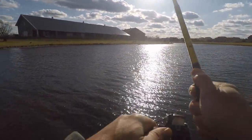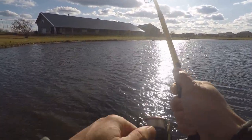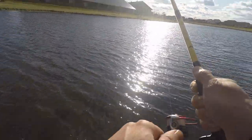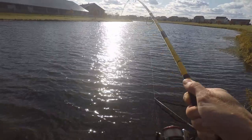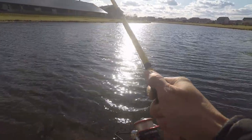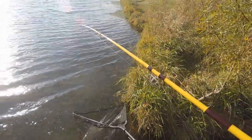Fish on again! It's another solid one — doesn't feel quite as big as the last one right now, but his tail looked like it was a long way from his head. We might need the net again. He's pulling drag now. Viv, this looks like a good fish too. What if it was the same one? Sorry for pointing into the sun but that's where the fish is taking us. I've got to be patient — I only have four pound line still. Yeah, it's another solid one, looks a little smaller than the last one.